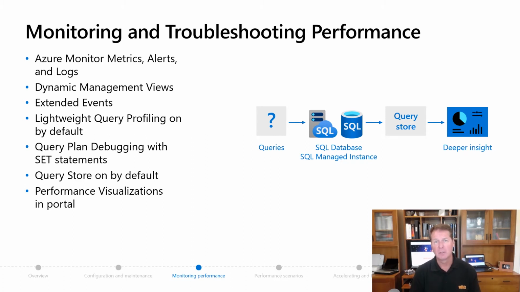And then Query Store, being a great functionality in SQL 16 that we introduced, is on by default in Azure SQL. And I really recommend you leave that on because it's going to light up new capabilities, especially, as you're going to see later in this presentation, on Azure SQL Database for something called automatic tuning. And in fact, by using Query Store, there are new performance visualizations in the Azure portal that take advantage of that rich Query Store execution information that is stored in your database.